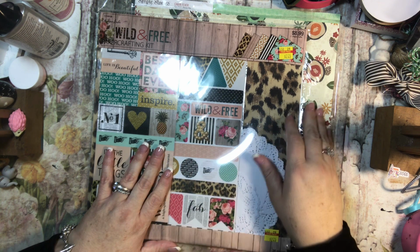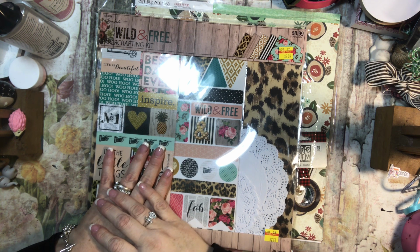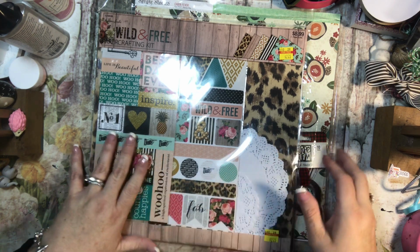I figured it's almost noon now, but I figure I'll probably be hungry around 1. I had a protein shake a couple hours ago. So I thought that I would craft until then, and then I will eat, and then maybe watch a movie or something, a girly chick flick.